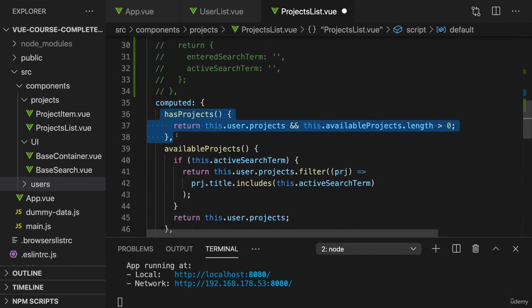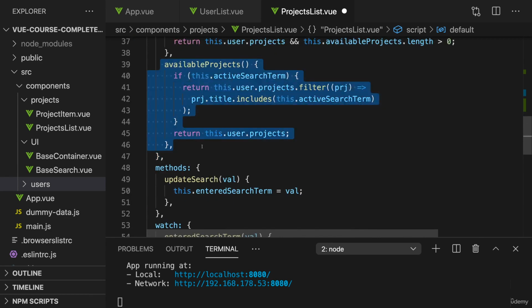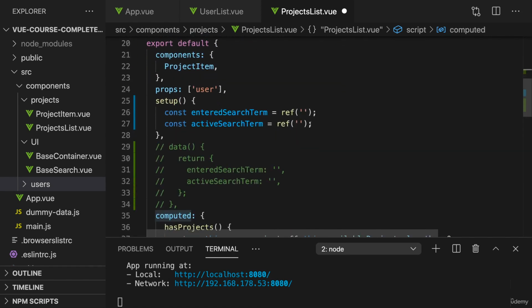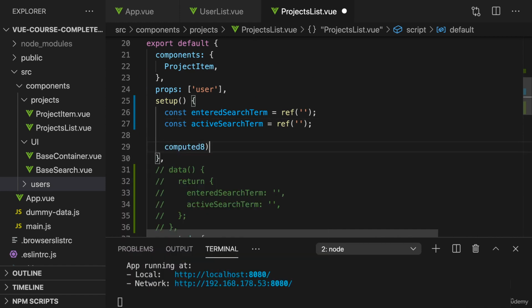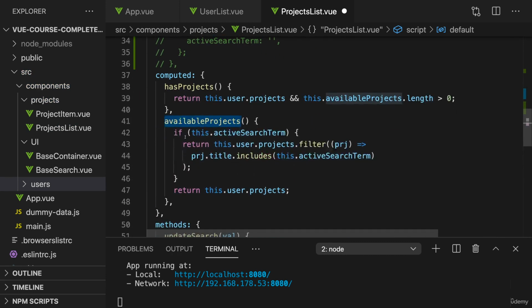Now for computed. There I got a hasProjects computed property, which basically just checks whether this user has any projects at all. And we got the availableProjects computed property. Now I will start with the availableProjects computed property. So let me use computed here, import computed, and call computed here. Store the result in the availableProjects constant to keep that name.